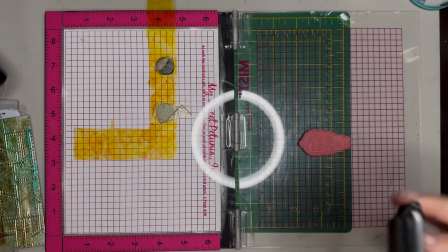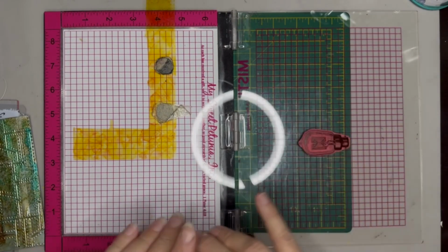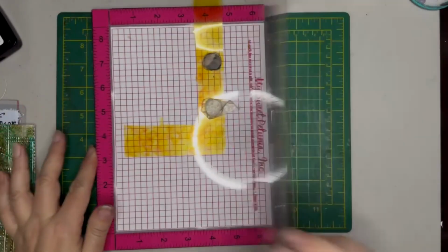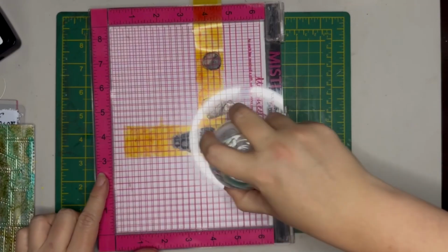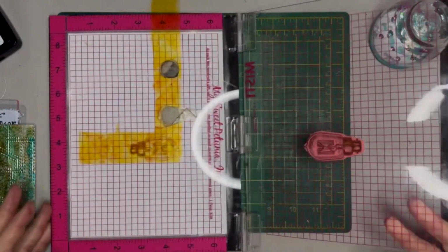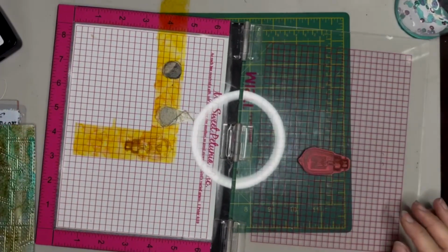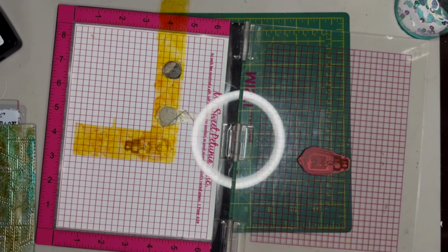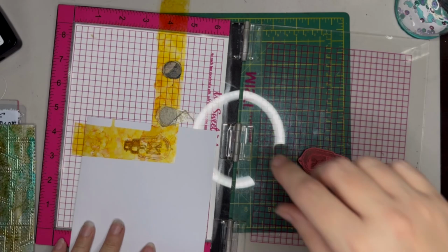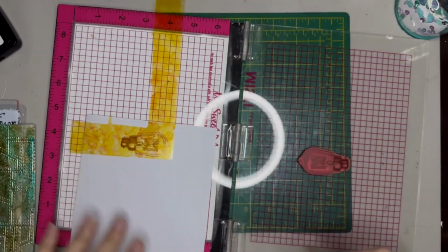Otherwise, I will pull out my StazOn, which is pretty much, I only have StazOn for stamping on acetate. Like, that's the only time I use it. So we're gonna see. It stamps fine. And let's put a piece of plain paper back there so we can actually see. So it's stamped good, but I don't know how well it's going to dry.